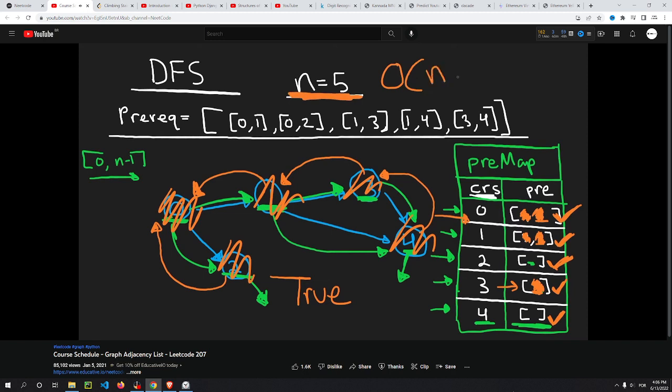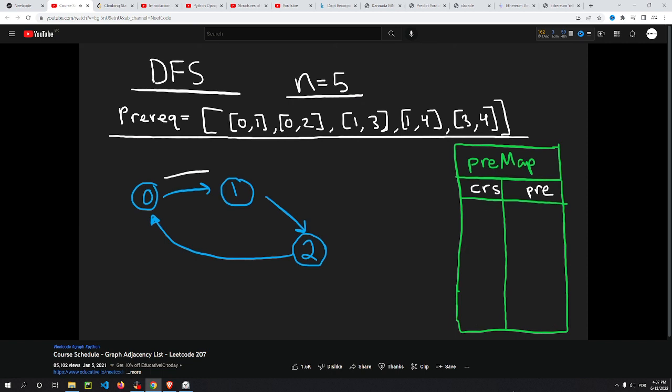Every course is completable. And the time complexity for this is going to be big O of n, the number of nodes we have. I'll use n as that. And I'll use p for the number of prerequisites that we had. Because if you notice in this graph, we have to visit every single node, and we have to move along every single edge. And once we get rid of the prerequisites from here, we don't really have to visit a course twice because once we know it can be completed, we can instantly do that. We don't have to go through its prerequisites twice.